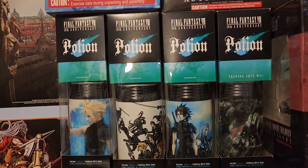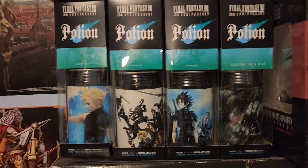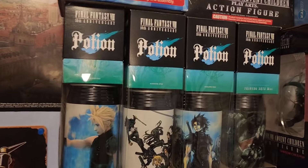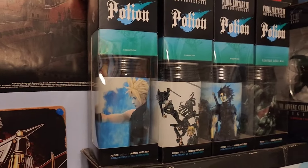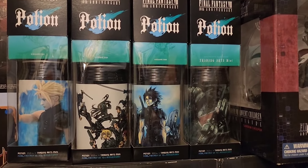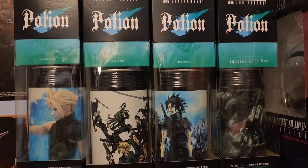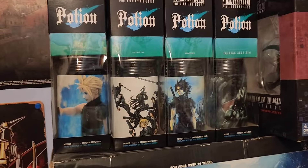Down here, I have a partially complete set of the Final Fantasy 7 potion cans. Square Enix back in the late 90s and early 2000s released a number of these potion cans based off of the original game, Advent Children, Crisis Core, and the spinoff Turks game. These are in pretty good shape — the boxes are in amazing condition, and so are the cans. I love the designs on them. The little minifigures that they were packaged with when you would go and purchase these are still in there. There are still several more of these potion cans that I have yet to get, and if I can find them cheap on eBay I'll continue to get them because these things are just absolutely cool. Keep an eye out for these online if you are interested.